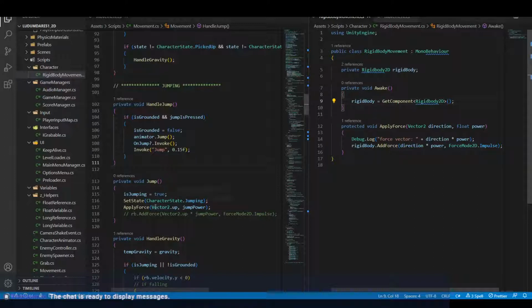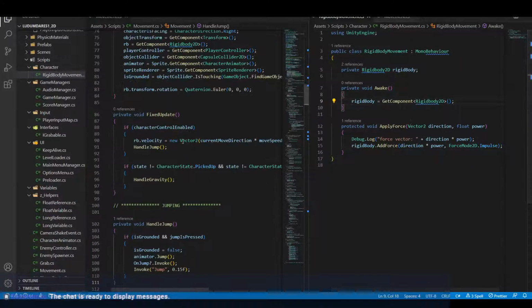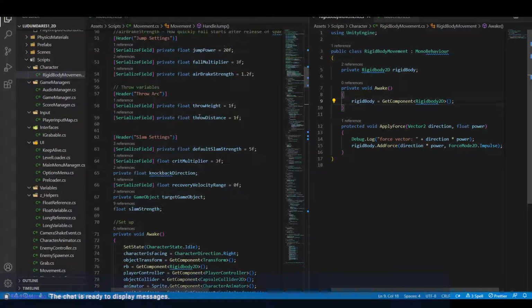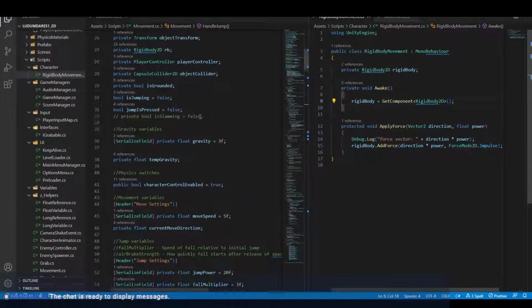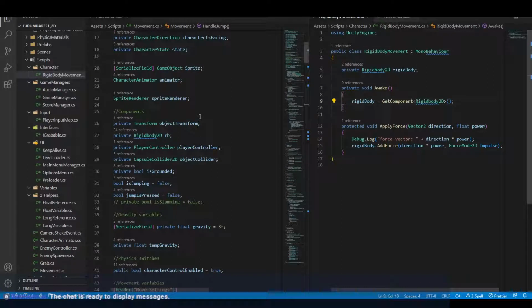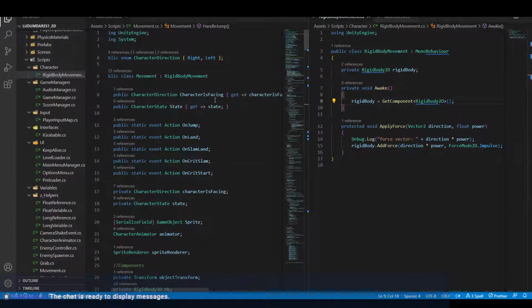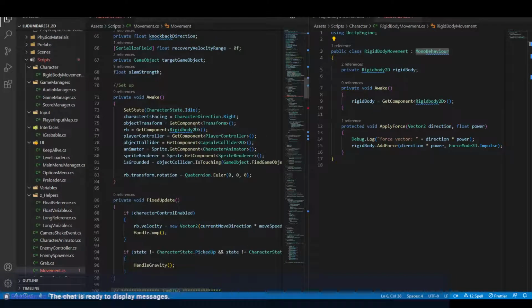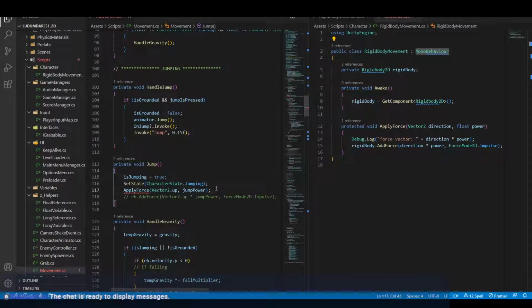Now, do we want to apply... Do we want to pass the rigid body down? I mean, also, we're going about this the wrong way. We don't really care about this at the moment. So let's go back to what we were doing. This can all wait. And here, we just cut this back. I always do this. I get distracted by something else that I think I should be doing.